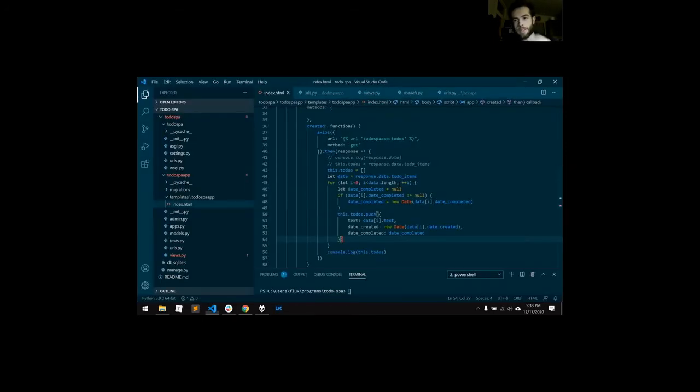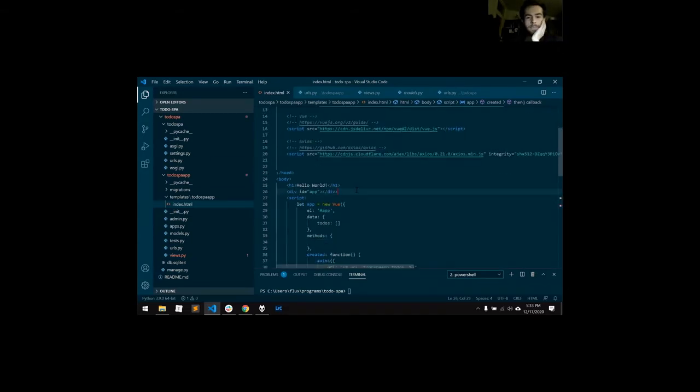Okay, let's start designing. I forget how to do everything. We could just start with an H1. I'll just put it inside the app to-do SPA.